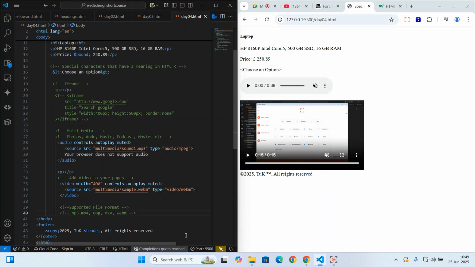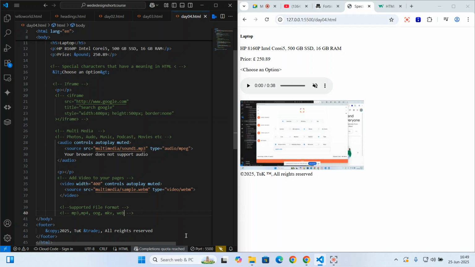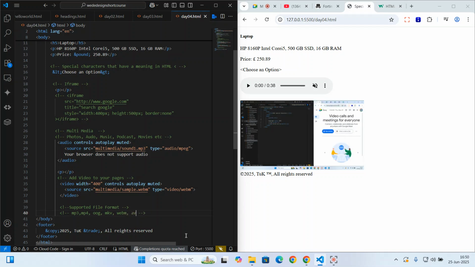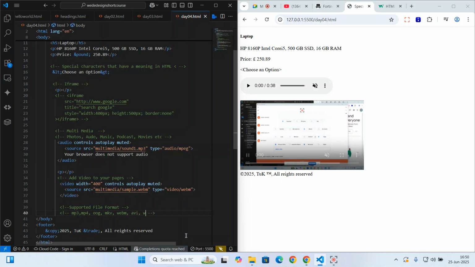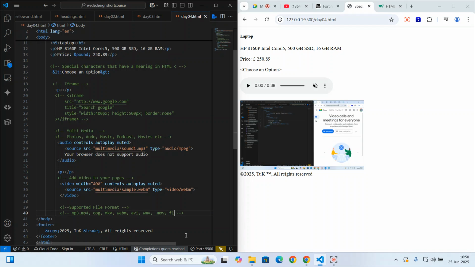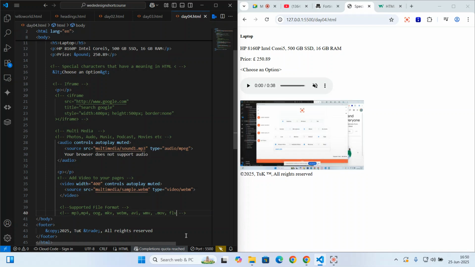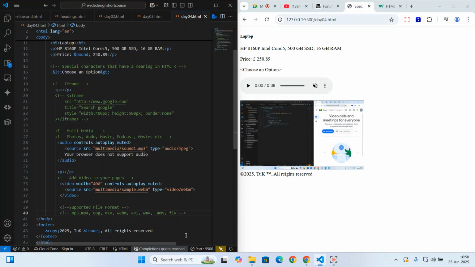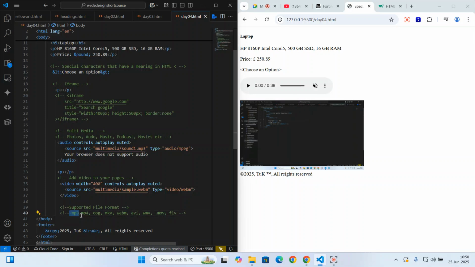So we have WebM. We also have other video formats that are supported. I think most of them support AVI. It's an older video file format. There's WebM, there's AVI. There's also WMV, Windows Media File. Then Apple had theirs called MOV. I also think they support Flash. Flash is very old, it's FLV, Flash video file. Is there any other that is being supported that I know of? I don't think so, but these are major ones that you can have. This is audio, the rest are actually video.